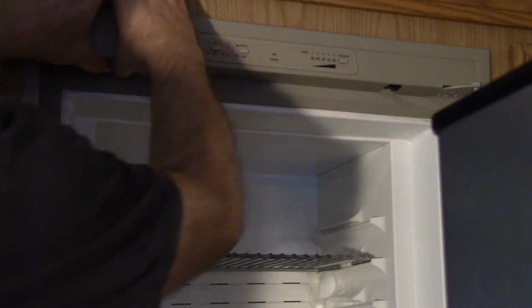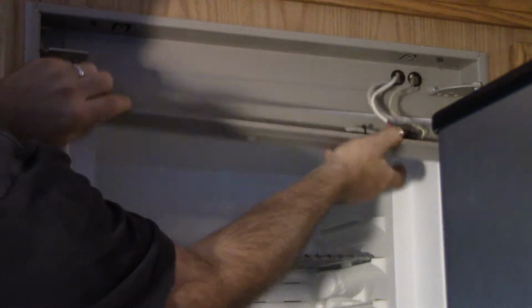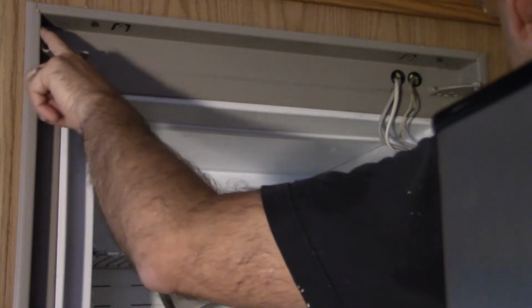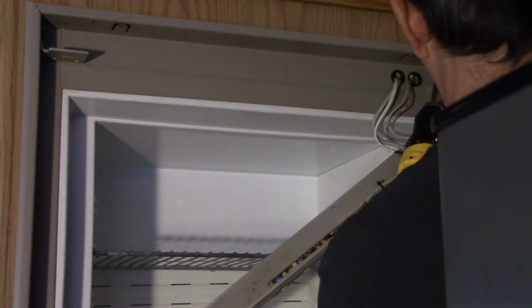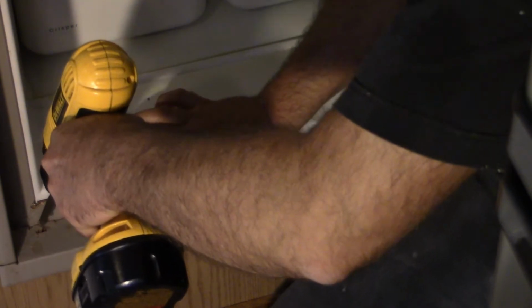Okay, the doors are off. Now I'm going to pull off this top piece. And there's some wires back there. I'm just going to let it hang. And I got 1 screw, 2 screws, 3 screws, and then there's a few down the bottom also. That's spinning, but not coming. Better.